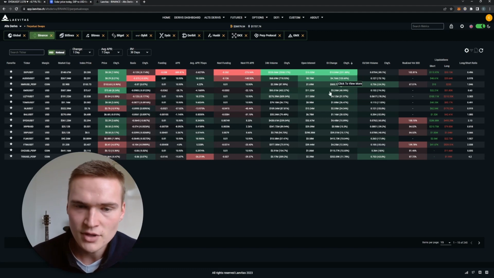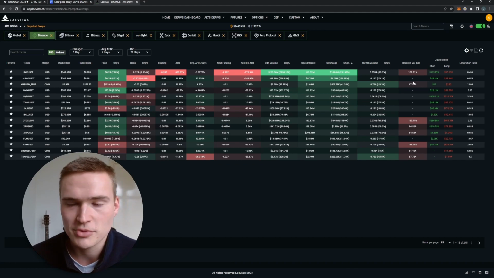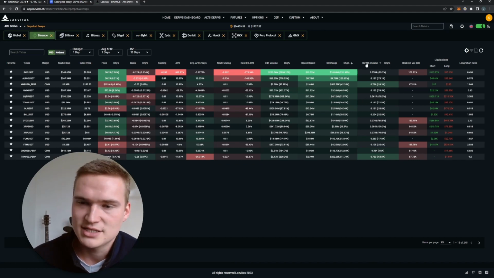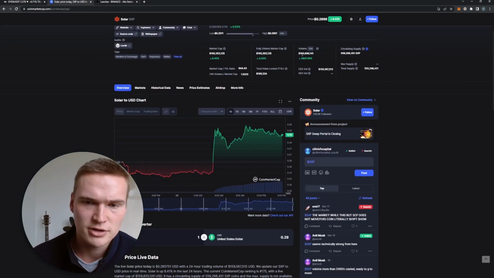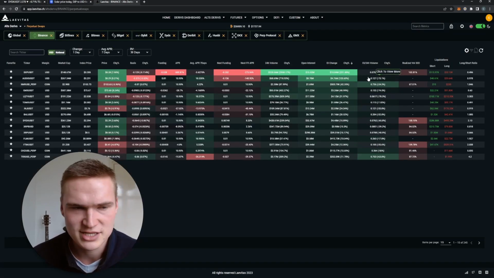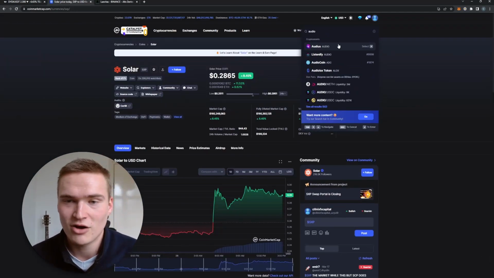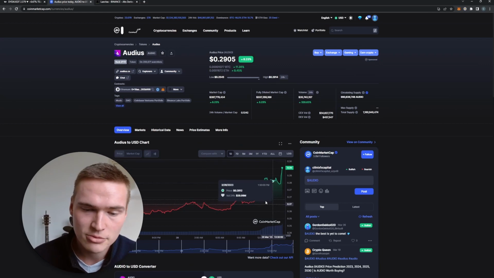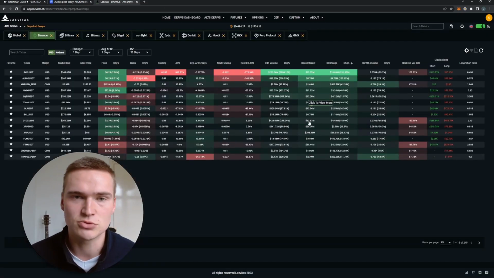Another thing that is sometimes also important is the OI divided by the 24-hour volume. So right now the OI is $10 million, and the volume is 160 million. That might not seem that much, but it's still quite high, especially if it's over like 10%, which it is for Audio, which is another one. We're going to take a look at 3 examples. Audio has also been a little bit volatile, but you can see the OI was already quite high and we're moving right now. So more volatility is to be expected.